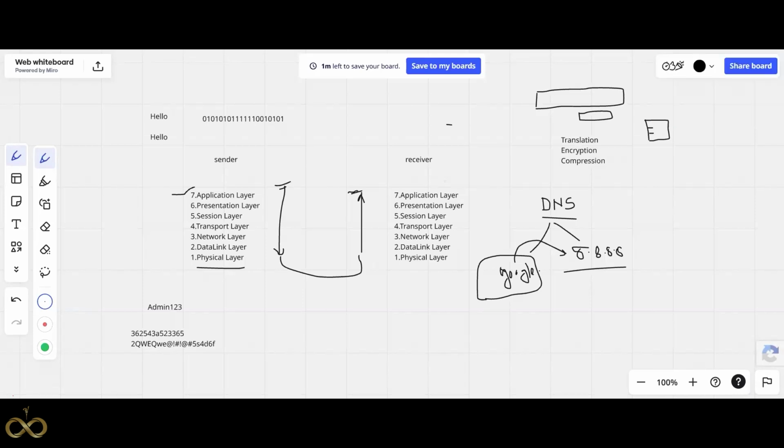All right. Now time for some quiz. If you have understood the topic, let's see if you can handle this. Tell me, where does encryption happen? On which layer? Presentation layer. Data unit for layer 4 is? Segments.